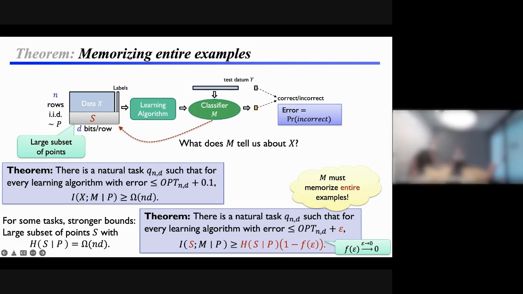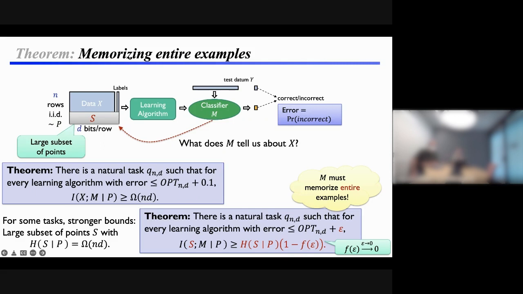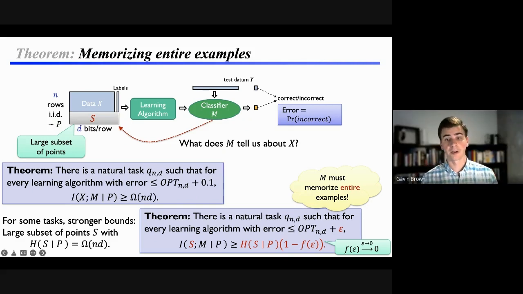Yes. So I have a question here. You mentioned there's a large subset of points S. Can you maybe explain what "large" means? Is it a fraction, or is it large by mutual information? It's large. It's going to be like a third of the data set. In these distributions, a large constant fraction of the data points will belong to this subset S.